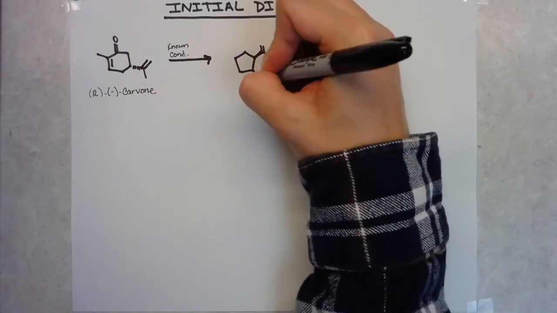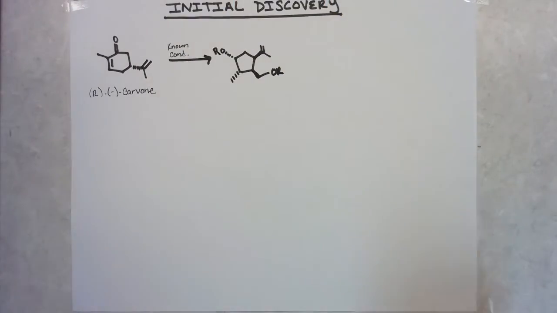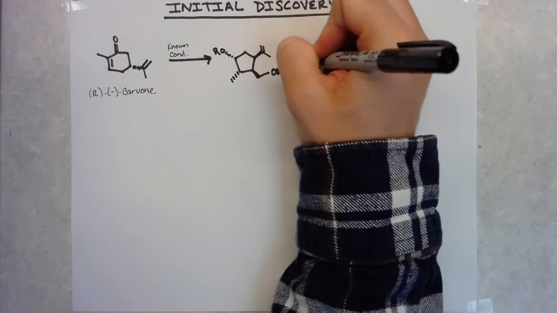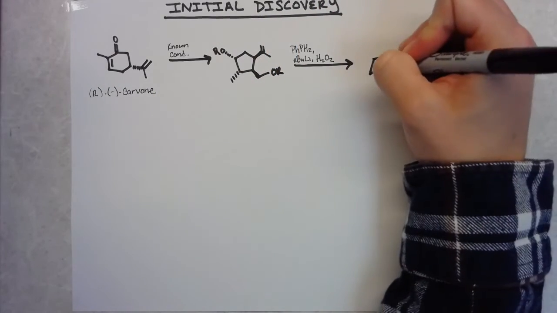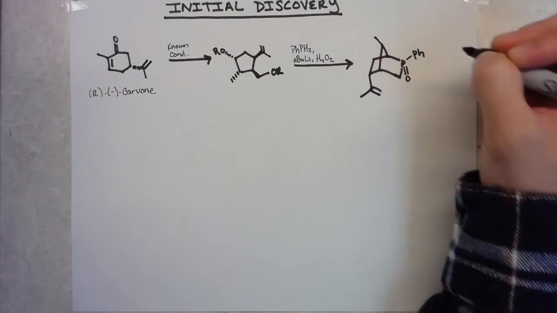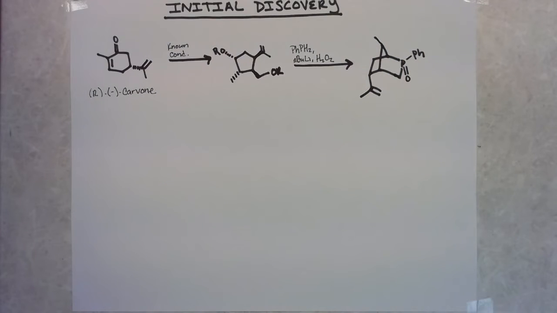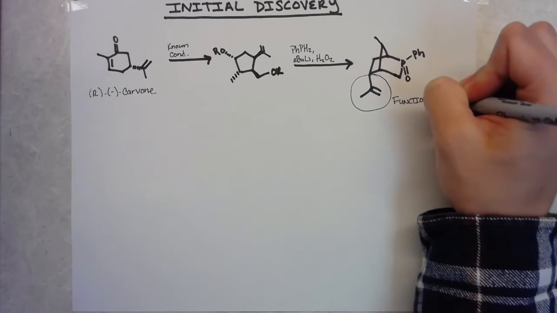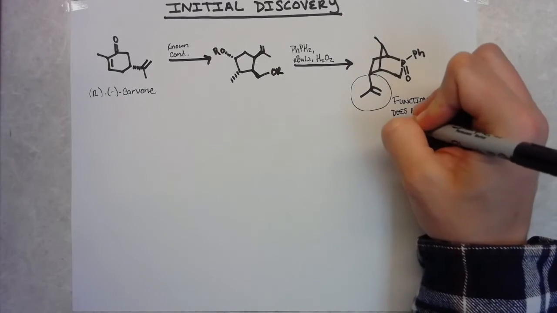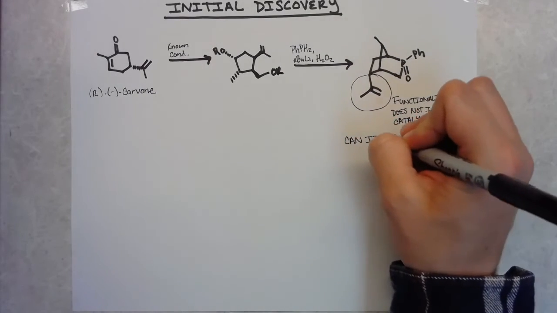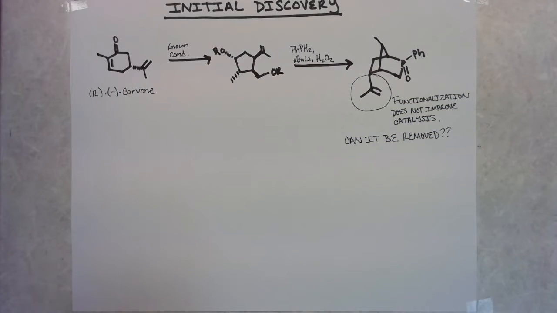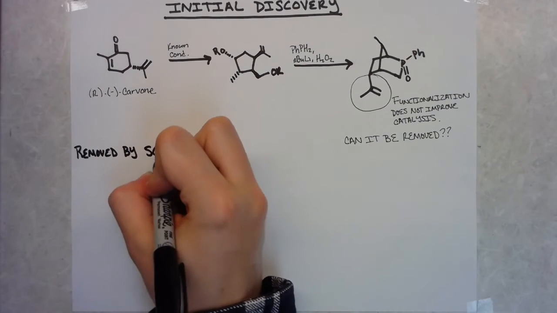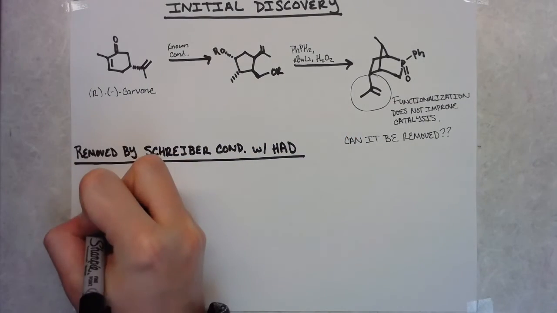This idea actually came out of one of her previous papers published in 2018 in ACS Catalysis. Her research group has been focused on making different phosphine catalysts and in this ACS Catalysis paper they synthesize their catalysts starting from carvone. So from carvone they can do a known reaction to form a cyclopentane intermediate and then from there they can make their catalyst. Because they start with carvone though this 1,1 disubstituted alkene is carried through to their catalyst. And at first they tried to functionalize this alkene but they found the best results of their reaction came when this group had more free rotation. So therefore they hypothesized that the substituent was crowding the active face of their catalyst and therefore lowering enantioselectivities.